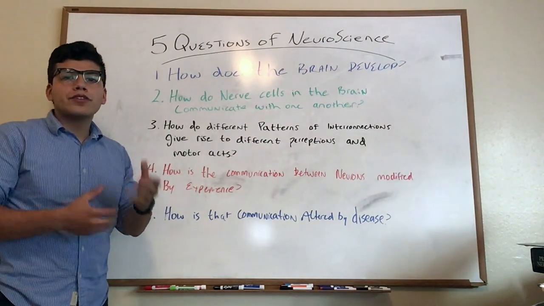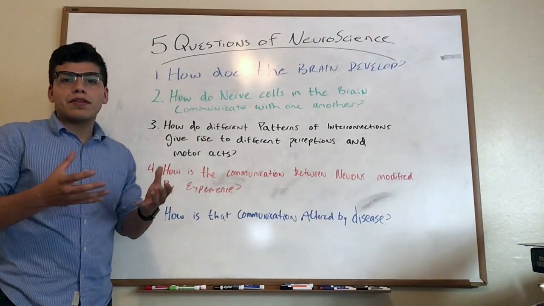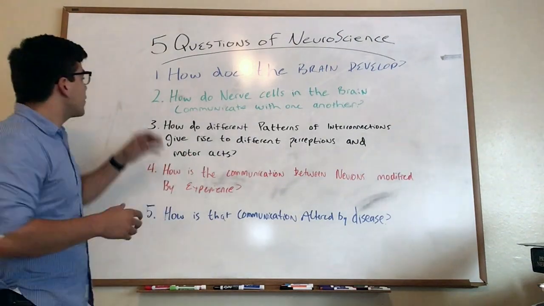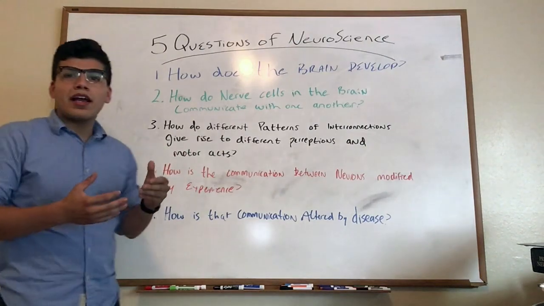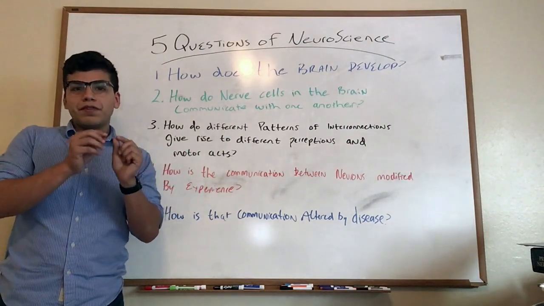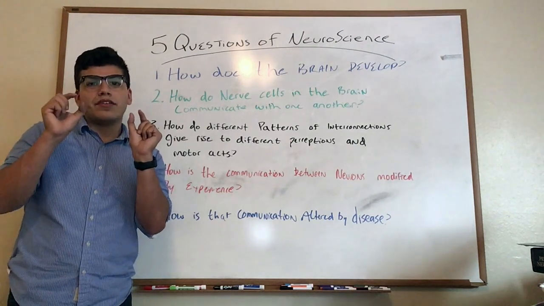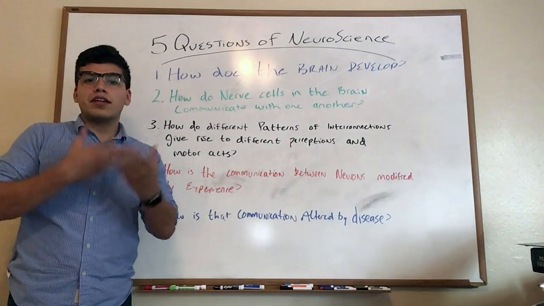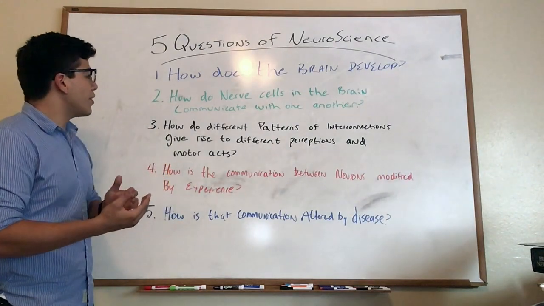What are the biological and even the genetic aspects that bring about this 3-pound squishy object between our ears? The second one is, how do nerve cells in the brain communicate with one another? So we discussed briefly that the brain is composed of tiny neurons. These tiny cells are the building blocks of the brain. These cells talk to each other using electrical and chemical signaling. So how do they talk to each other?